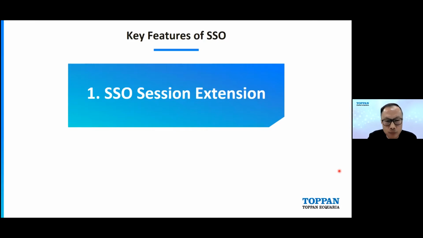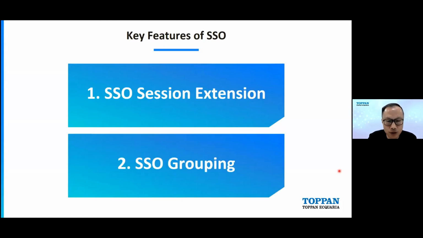So it's important for your SSO solution to have a way to extend the SSO session as long as the user is still active. Our SSO feature actually does have a way for you to extend the session.